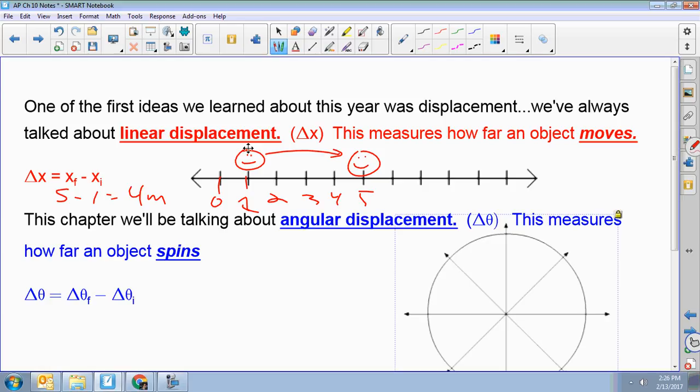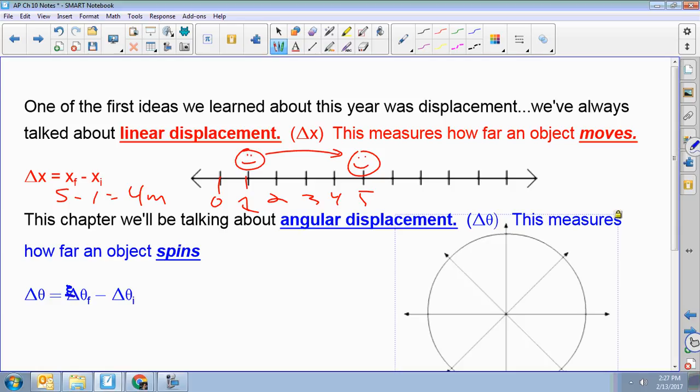But I want to be clear that you understand that rotations, technically speaking, are a measure of angle. If I say that something completes 1 rotation, I'm telling you it went around 360 degrees or 2 pi radians. Follow? Okay. In the same way that we can calculate linear displacement by doing final position minus initial position, we can find our change in angular position by subtracting.